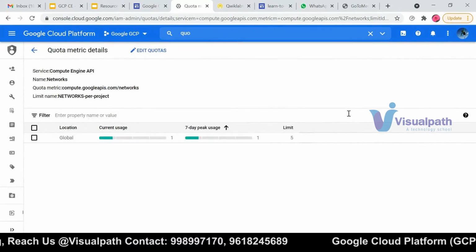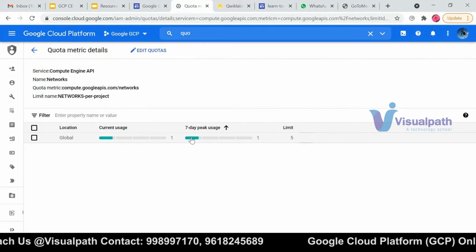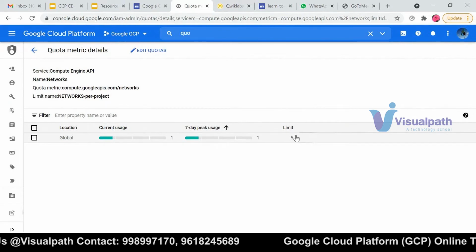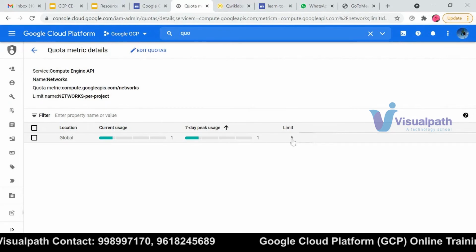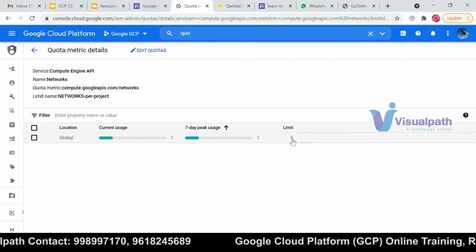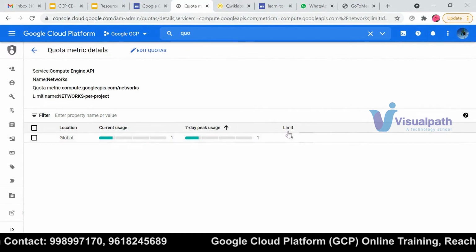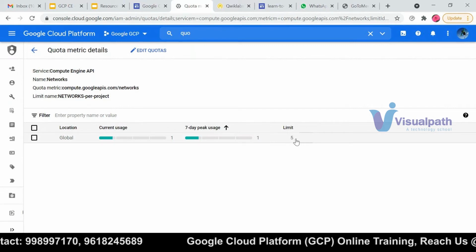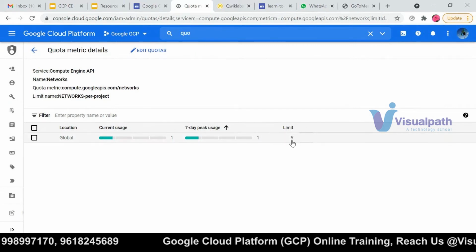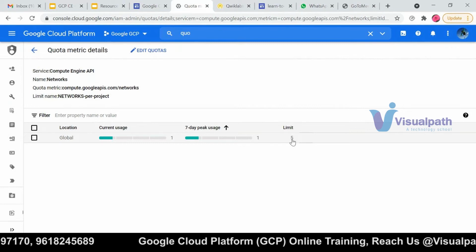See, the 7 day peak usage limit is 5. I think this is a free trial, because of that the limit is 5. If you are using an enterprise account in a real-life scenario, then the quota will change based on the requirement itself, because with 5 we can't work on a real environment.